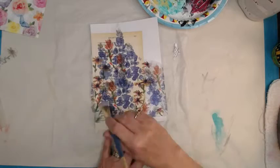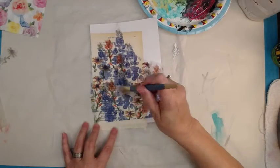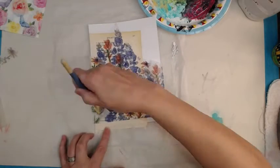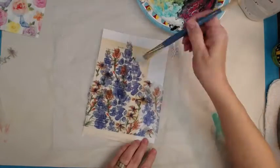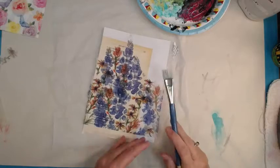Can you read it? I don't know. I didn't really try to read it, but I reckon you probably could if you wanted to. I didn't want to. So I decided that we're going to do this, and then that's dry.